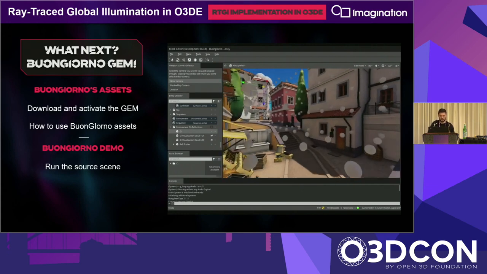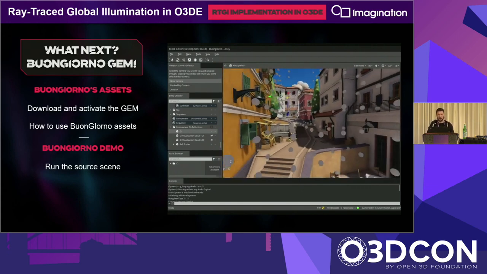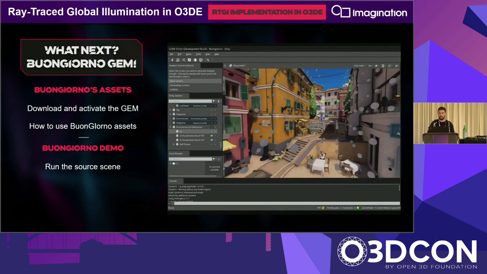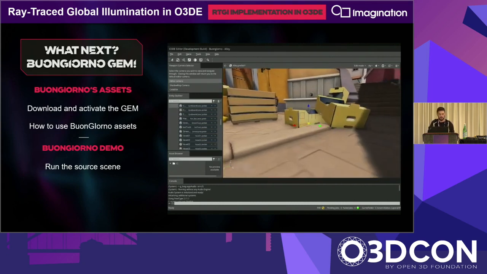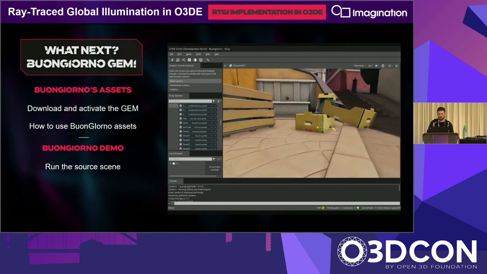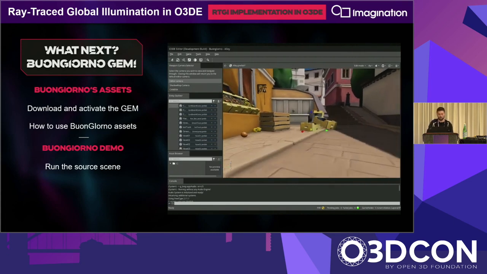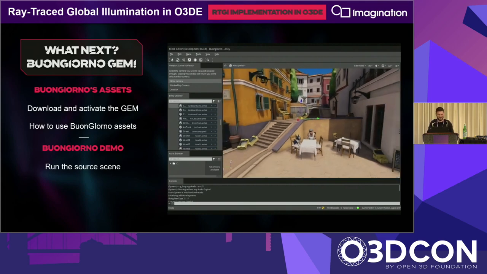You can also activate the probes, so you will see how they are distributed inside the environment and how they look only for the active geometry, which makes the feature very well optimized, especially for mobile. Then feel free to take our assets, move them around, test something new, and it's up to you.